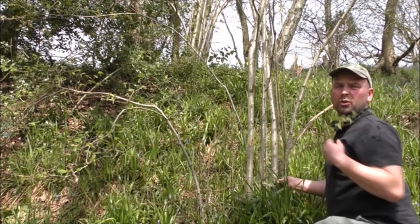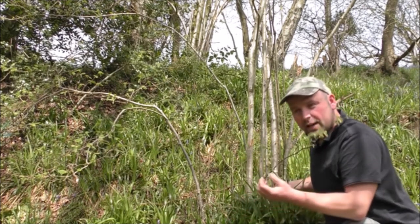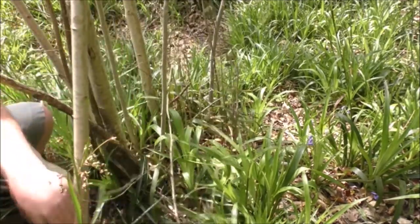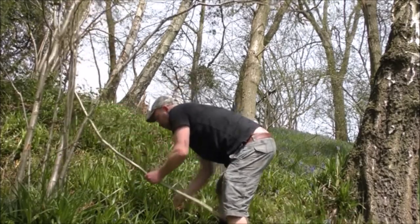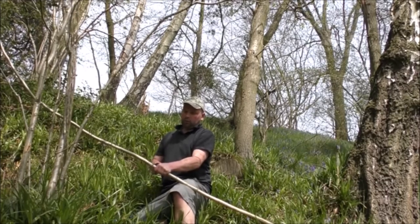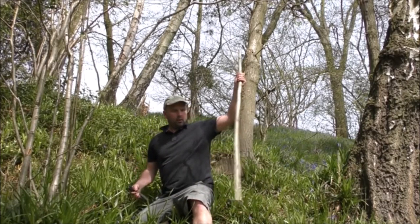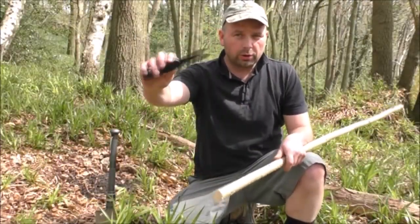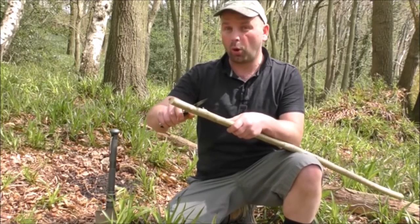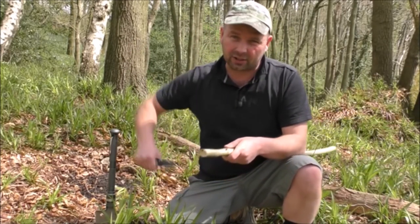That one's pretty good. Don't worry about chopping these down — they will regenerate very fast. Ideally the hazel should be coppiced every few years, i.e. cut right down, and then it grows back really strong. Just using an ordinary little penknife here, which I'll give a brief review on in an upcoming video. I'm going to sharpen the smallest end so I've got the nice chunky end to grab hold of — just sharpen it roughly into a point, to make it easier to dig into the ground and churn the soil up.